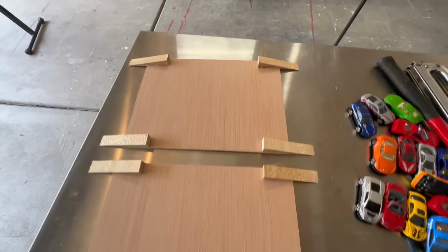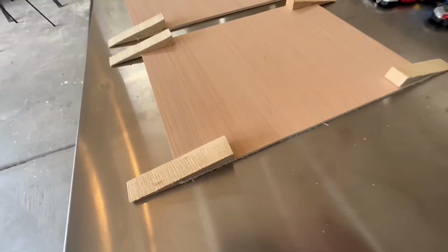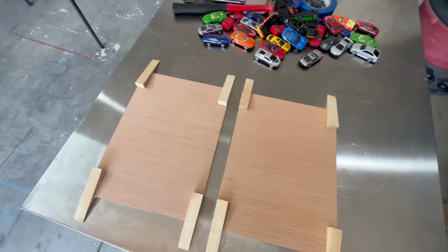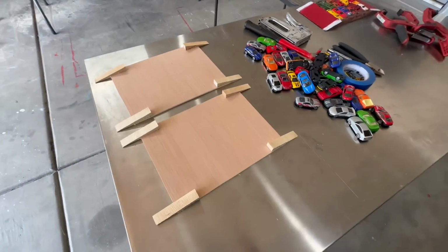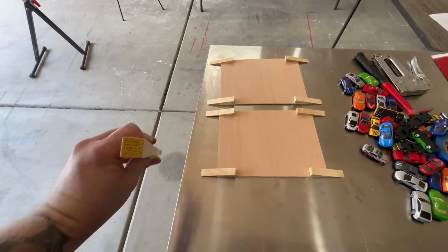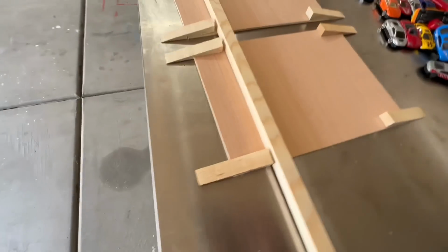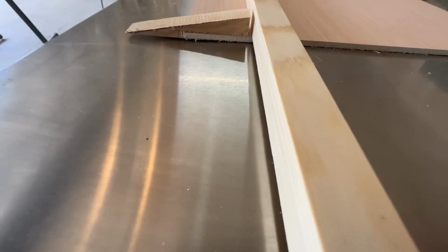And now that we have all 8 of the entrance ramp pieces cut, it's time to cut the support for the center. That way the trucks don't just push down on the ram board all the way. So to do that, I just use a 1-inch by 1-inch dowel and we will cut this to the angle of the entrance ramps and it'll fit right in between.